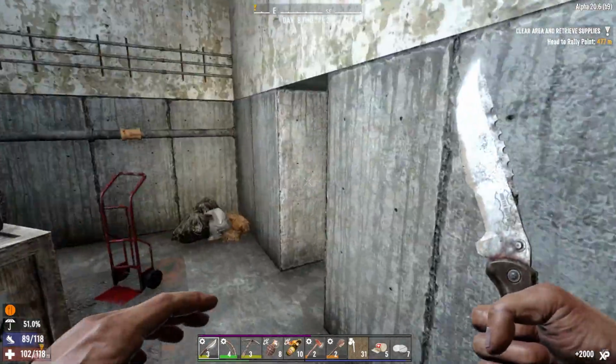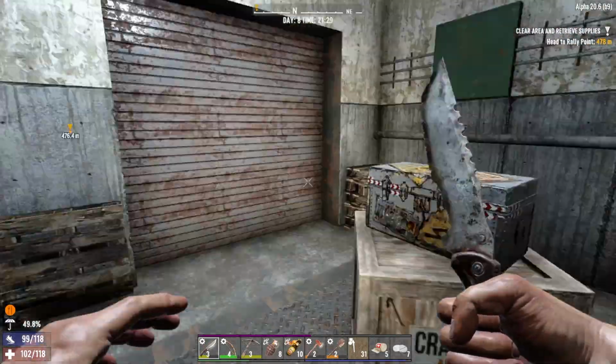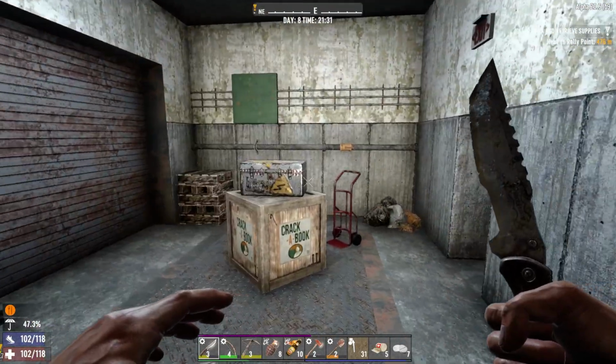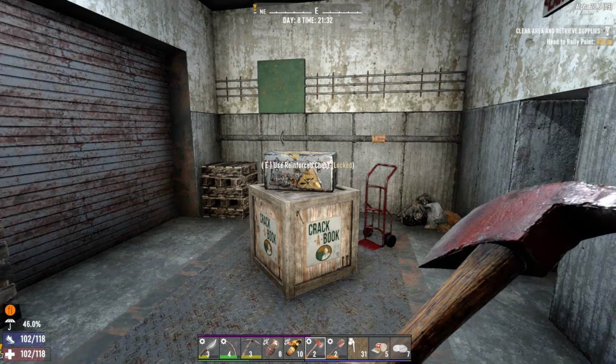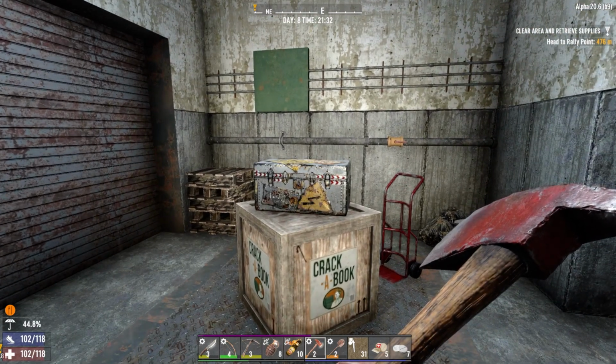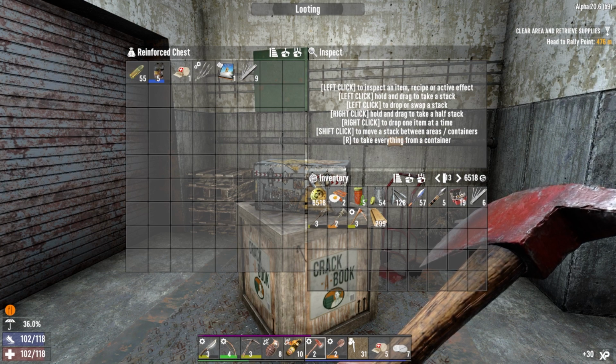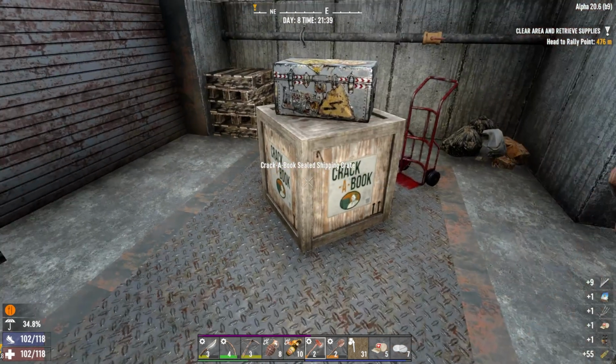Cool. All right, so that should be the loot. So now we should be able to get it and quote-unquote safely return back to our base. But yeah, we got a lot of stuff that we can loot in here. So let's go ahead and start getting it. Okay, scrap chest armor we'll sell. Some more lockpicks. Everything else we'll sell. No big whoop.